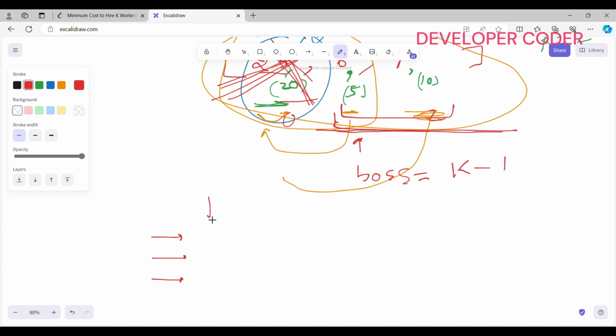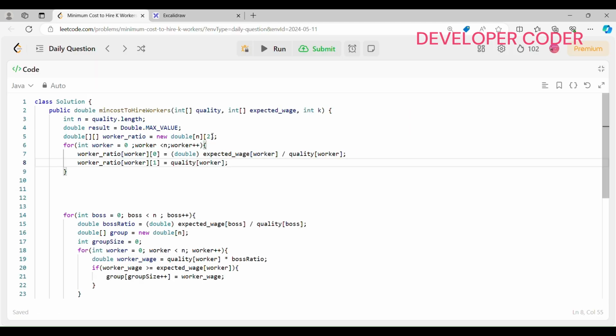In the first column I am writing the worker ratios, and in the second column I am writing the qualities. So this is my worker 1, worker 2, worker 3. That is why the size is n, the total number of workers, and here I am writing 2 because there are a total of two columns, 0 and 1.